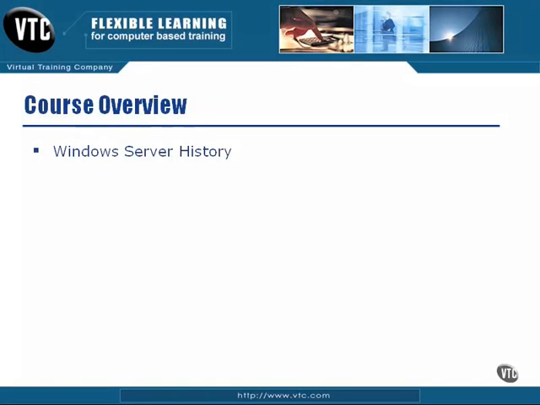First off, we'll start off and talk a little bit about Windows Server history. Now this is for those of you who are new to the Windows operating systems or server systems, or maybe you're just plugged in around the 2003 level, and understanding where it came from can help you, if nothing else, look a little more knowledgeable to the people that you work with and that you interface with as you work on this thing.